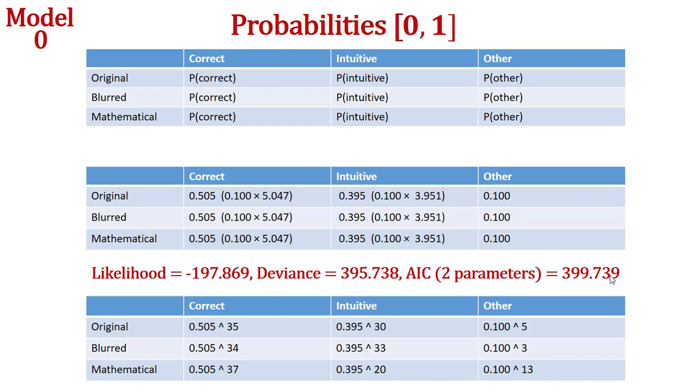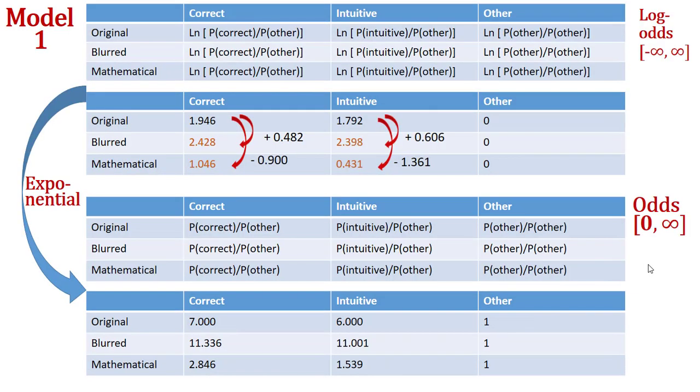So now we are looking for model 1. It has to have an AIC which is lower than this one to show that the type of problem would change the distribution of responses in the cognitive reflection test. Okay, so let's see model 1. And in model 1, the values that we get as output in the software are even more complicated. They're not very intuitive at all.